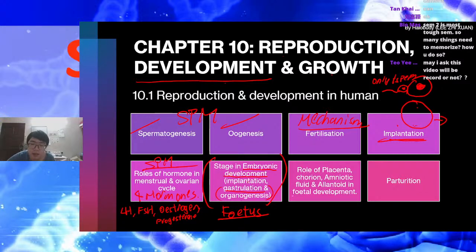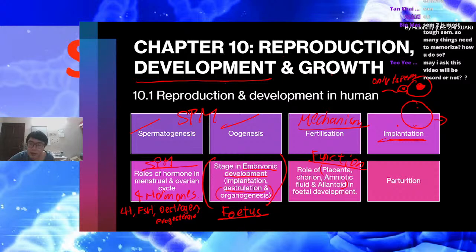So this means that the fetus is developing. The fetus in the mama's stomach is developing. So how does it develop? How can it grow? These four organs help the fetus become a baby. They provide nutrition and protection and also the immune response for the fetus. So placenta, chorion, amniotic fluid, and allantois, you have to know all of these functions.